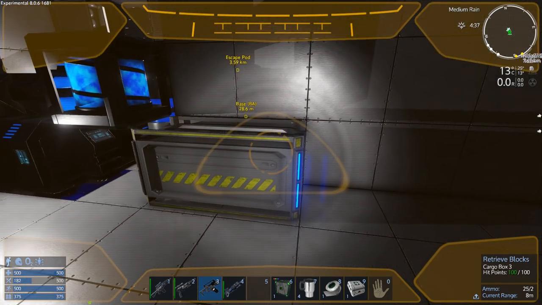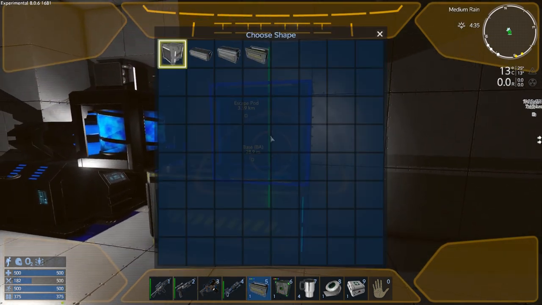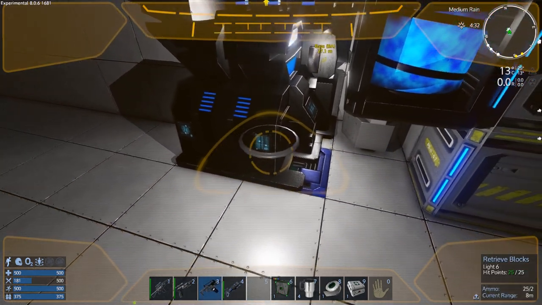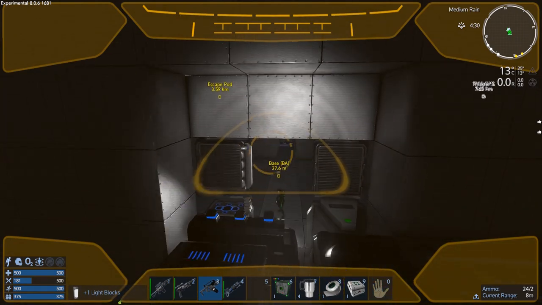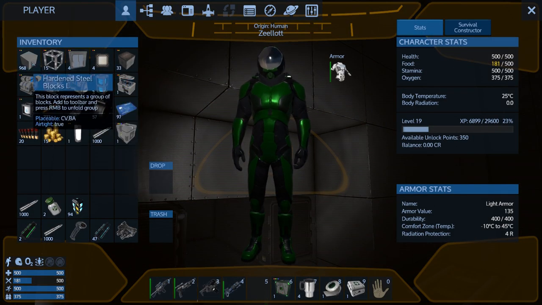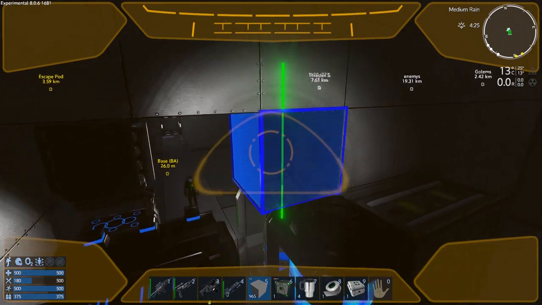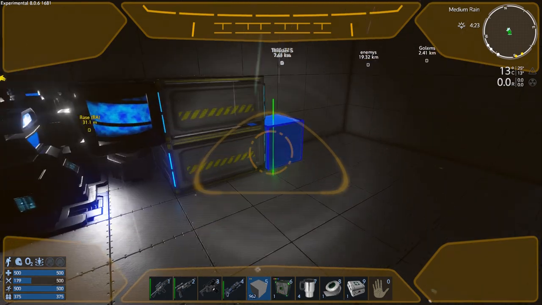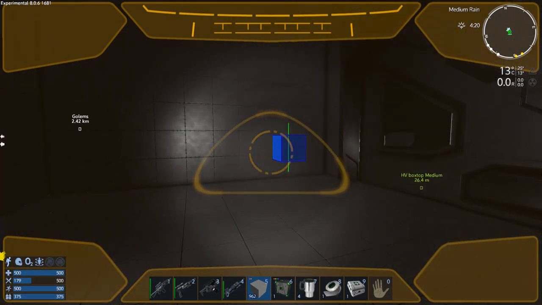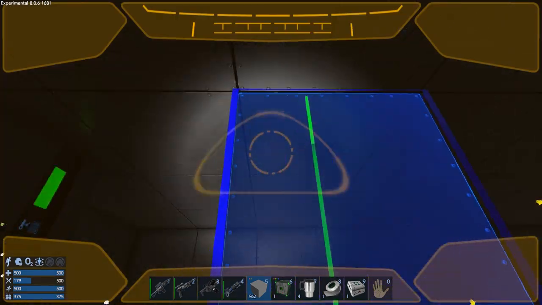Okay, so let's put the other cargo box down. And I want same type. And let's grab this light. Okay. So now, well, we can technically seal this up. Get up in there. Okay. Yeah. I know. I'm a derp.